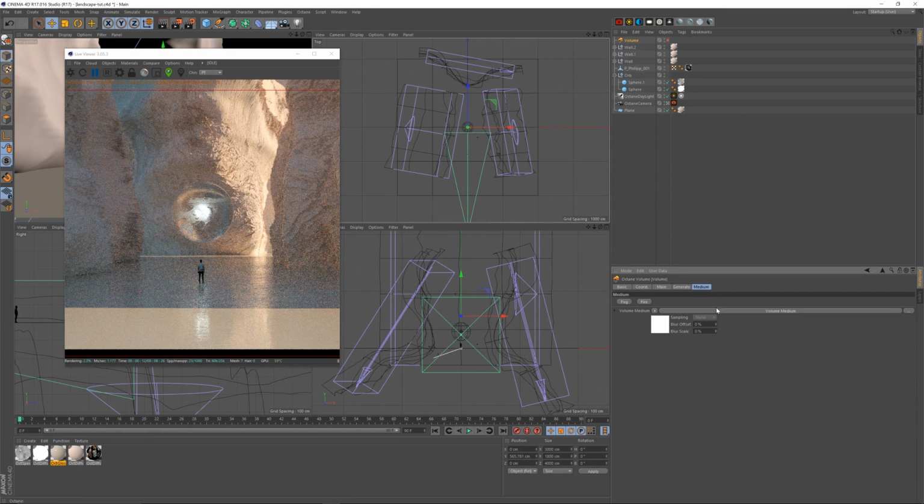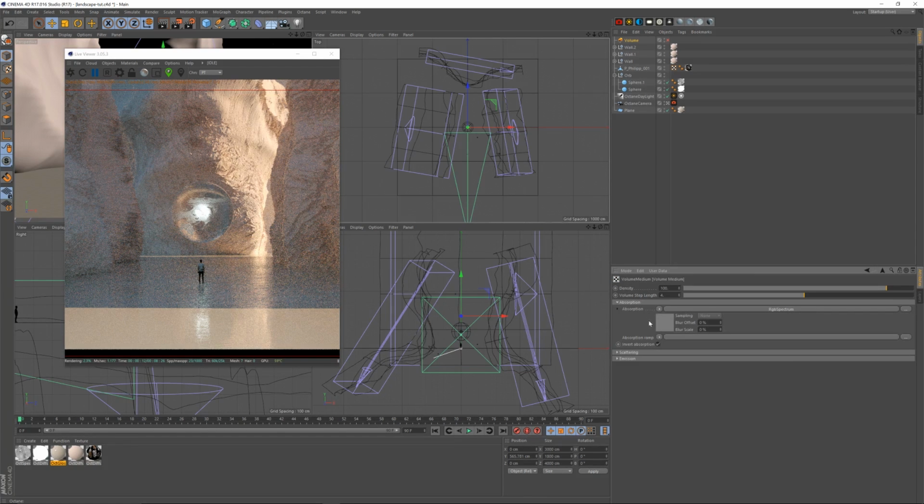So what I want from, click the medium tab, volume medium. I want a really low density, just creating like an atmospheric fog everywhere. 100% density is way too high for me. I'm going to bring it right down, just from experience, 0.08.